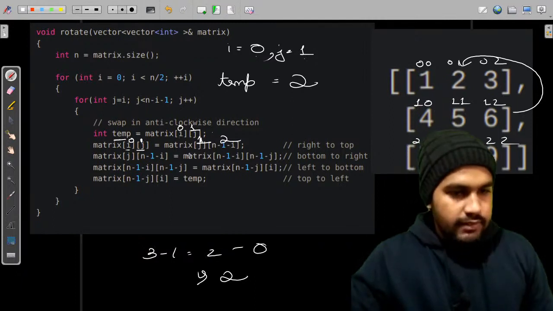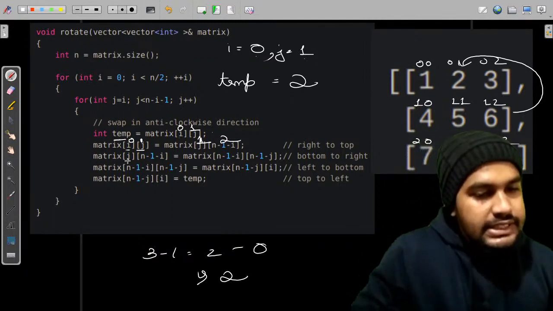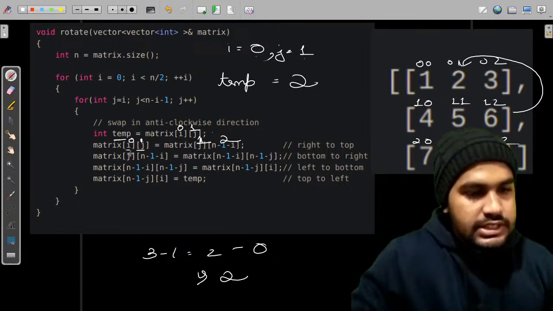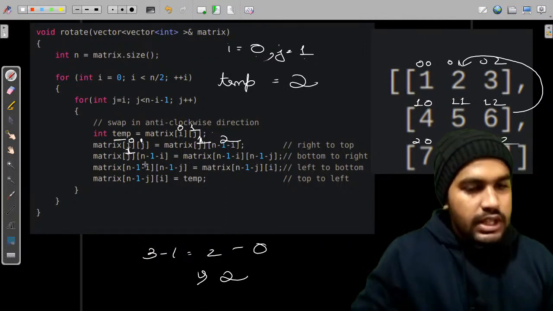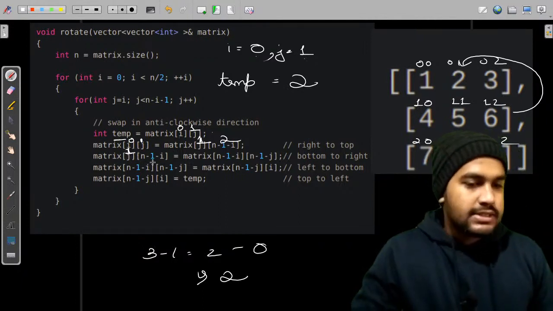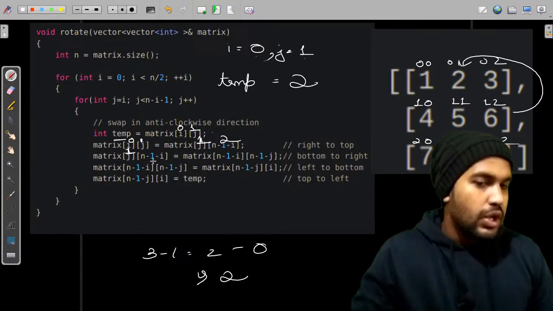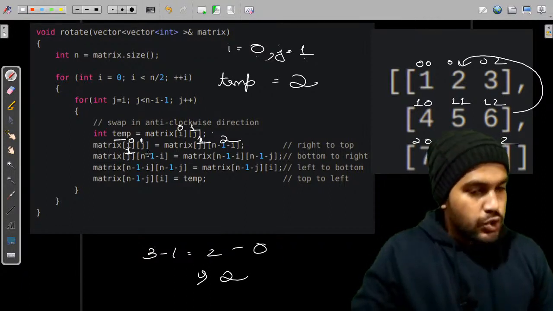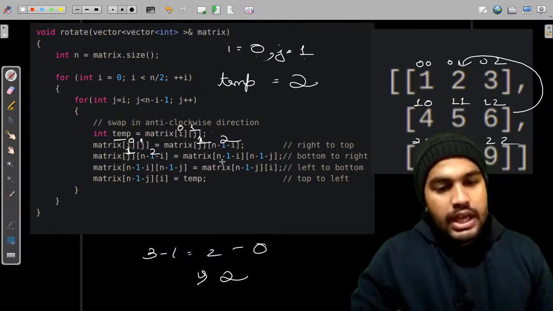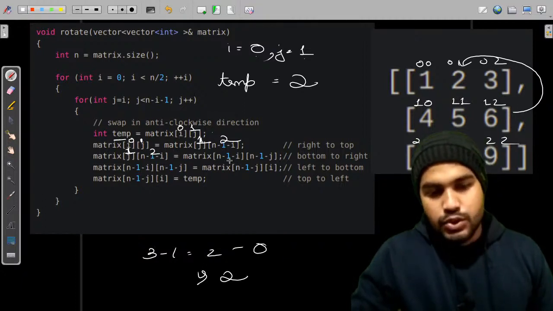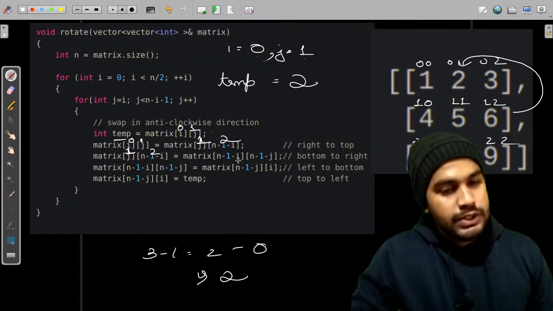Now, what is j? j is equal to 1. So we would remove this and we would write 1 at this position. n minus 1, that is 3 minus 1 is equal to 2. 2 minus 0 is equal to 2 only. So 1,2 is equal to 3 minus 1, that is 2. 2 minus 0 is equal to 2.